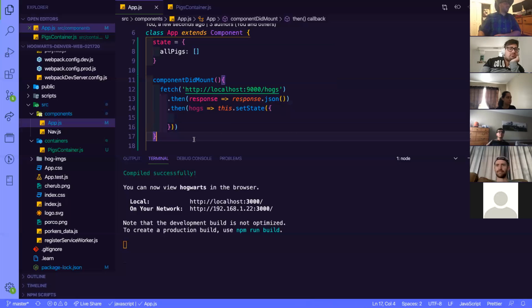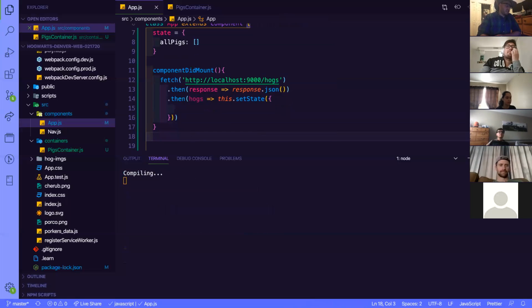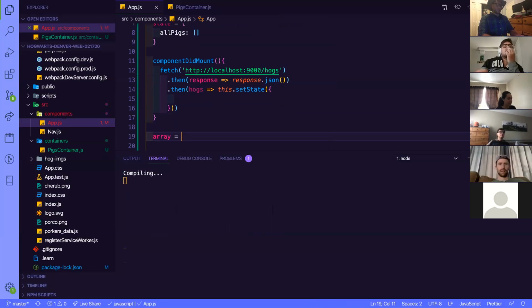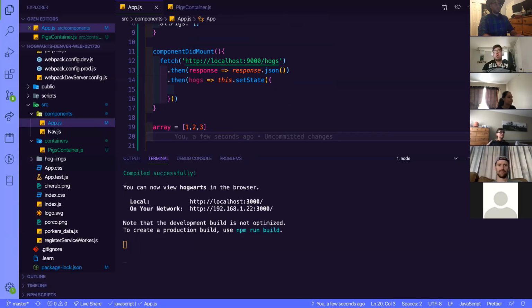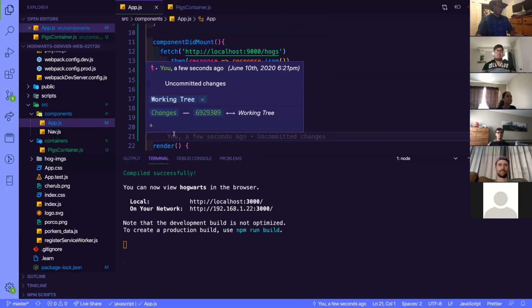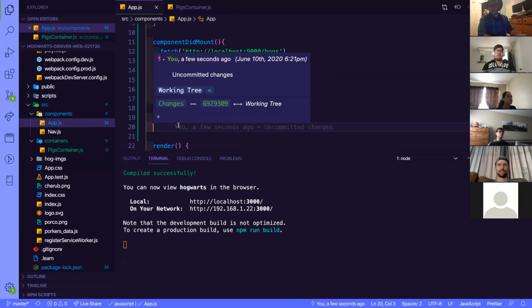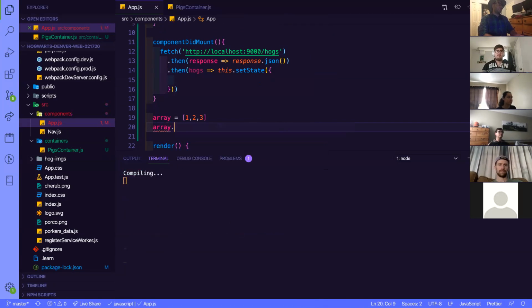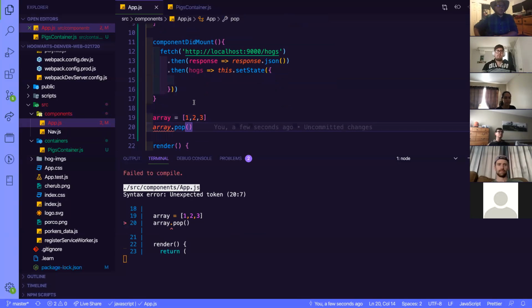All right, so let's think of an array or something like that. Let's say I have an array. We're going to call my array equals 1, 2, 3. This doesn't even need to be JavaScript code. Let's just pretend this is Ruby or something like that. It doesn't really matter. If I say array dot pop, what does that do?